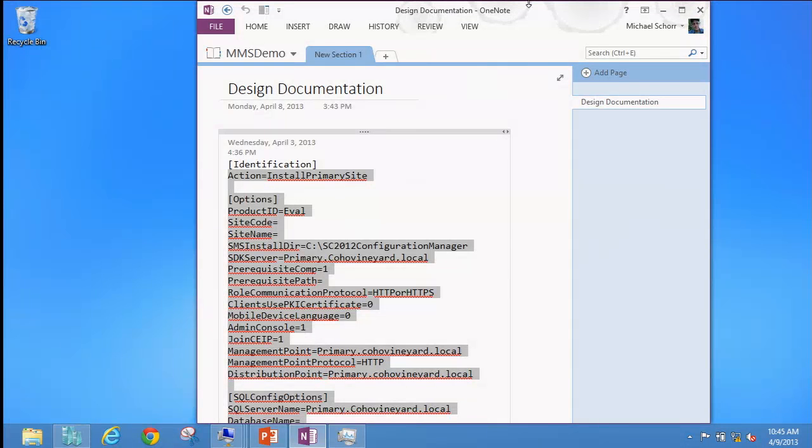Personally, when I'm going into a design session, I'm documenting everything in OneNote as it is and then filling in a lot of these fields. I can then take that data and simply port it over into the actual INI that I'm installing from, getting the installation routine going from there.